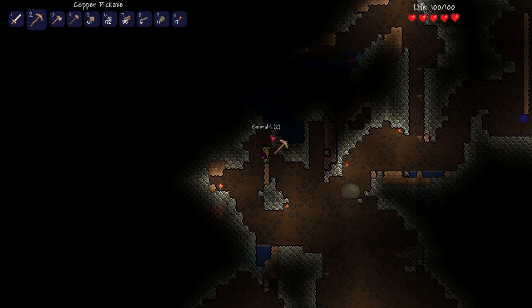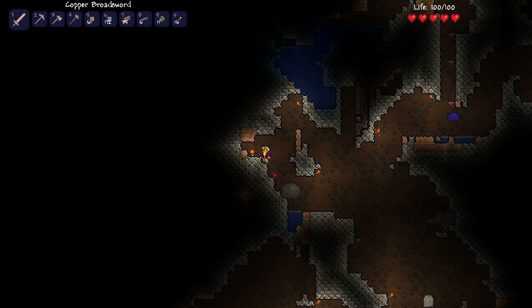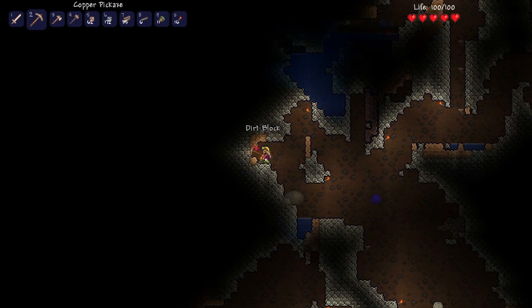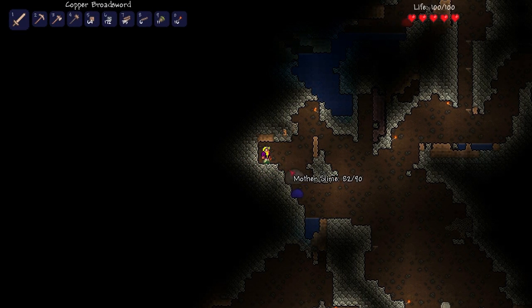Oh, it's a mama slime coming. Get out of here, yo. Oh, man. Oh, what am I doing? Why would I go down there? That's crazy, because that's where she is. All right. I think I got her. I'm in a good spot.